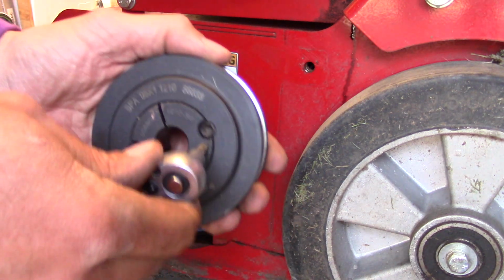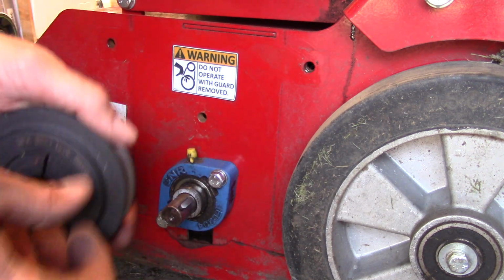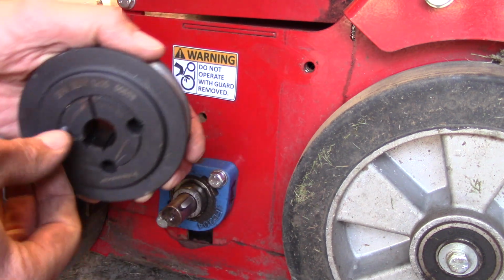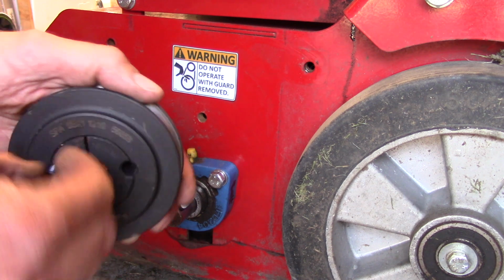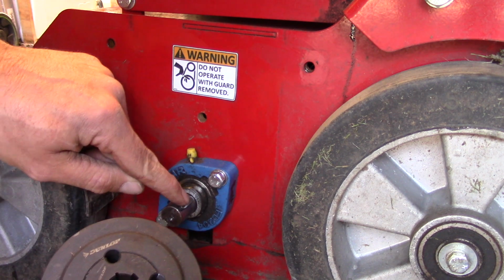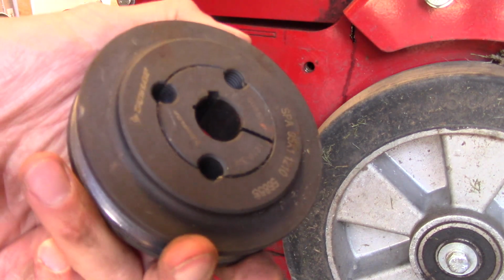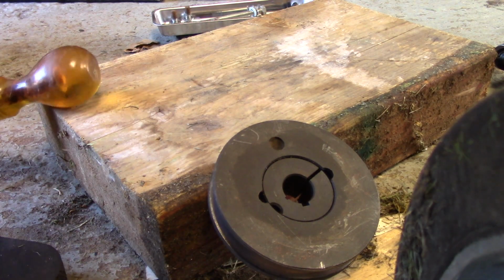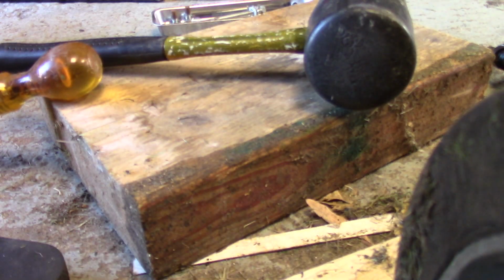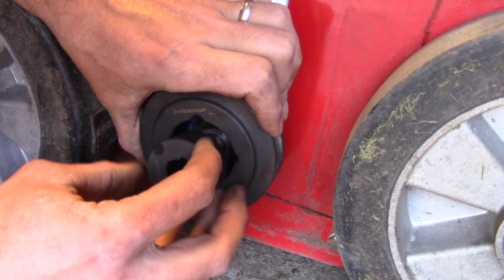Here we are, we're just going to take these bolts back out. I could use the old pulley, but what I'll do is mix them up, spread the wear. And I need to get this woodruff key lined up with this gap here. Okay, so this needs to come apart. This is stuck together like this. All I want to do is with the hammer and the handle, just give it a knock like that. Knock it out loose. So this is going to go on like so. And then we're going to line this up.